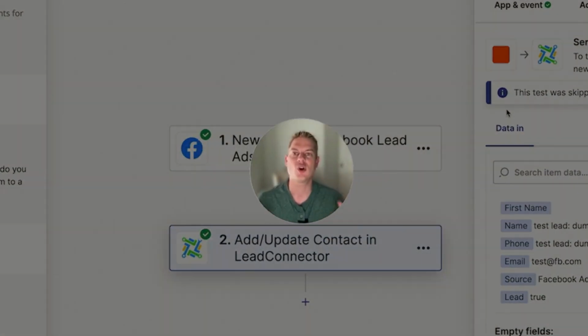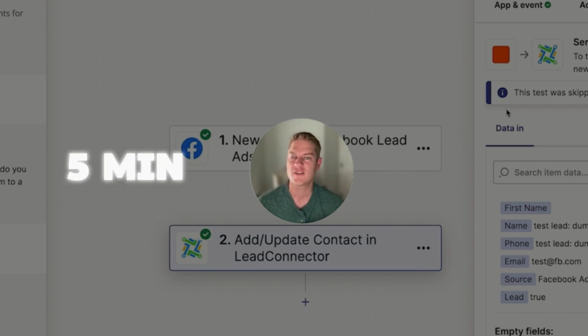This is going to be so much more amazing for you because statistics show if you can respond to a lead in the first 5 minutes, you have a much higher chance of having that conversation with them. If you're running Facebook ads, Facebook does not notify you when you get a new lead. So you have to go in the back end constantly checking if you have any leads. With a system like this, you could have it come into your CRM, have your CRM notify you, and then start sending them out messages or doing whatever automations you need to do. Or if you like to do it manually, at least it's notifying you so you know you have a lead and you can go reach out to them.